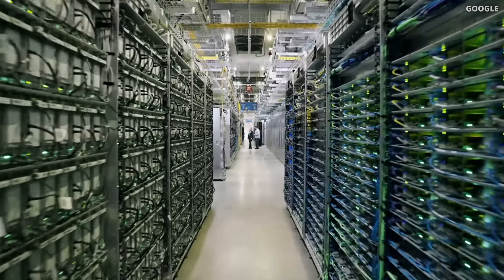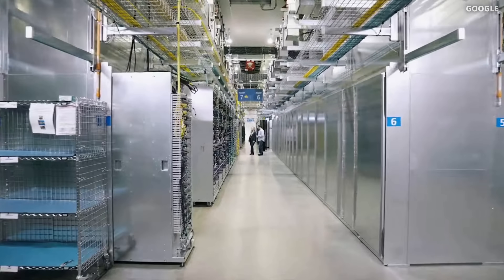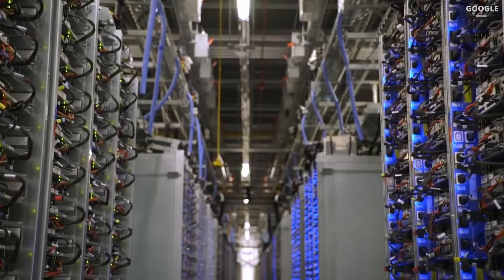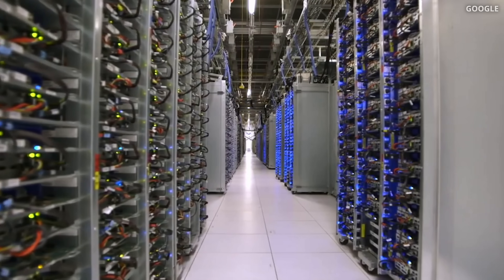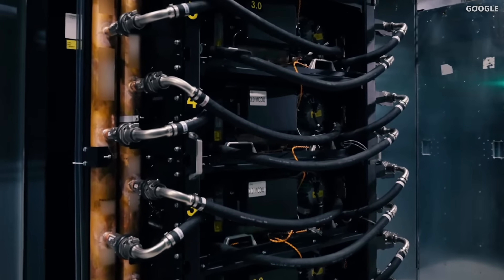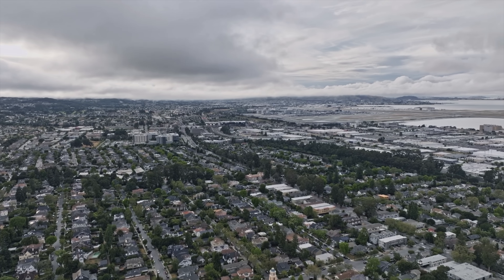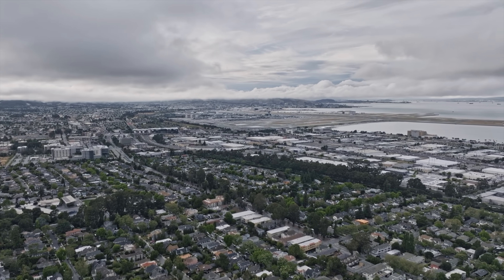On the commercial side, AlphaEvolve discovered a new way to optimize BORG, which is Google's data center management system. According to Google, this single optimization led to about a 1% reduction in Google's cloud computing bill. Based on 2023 data, that's roughly 260 GWh — equivalent to a month of energy consumed by the entire city of San Jose.